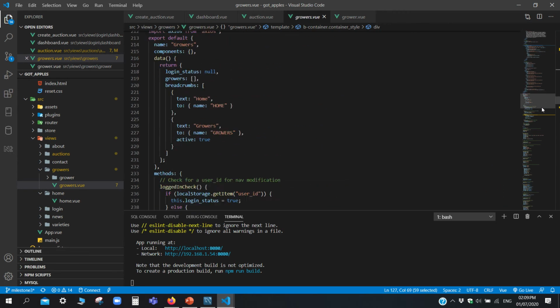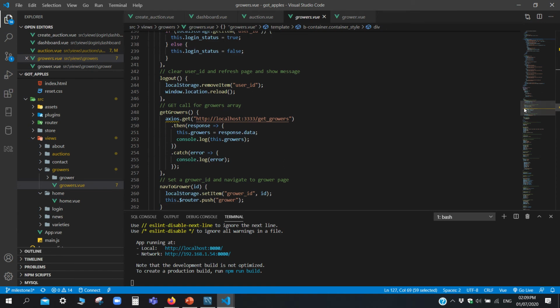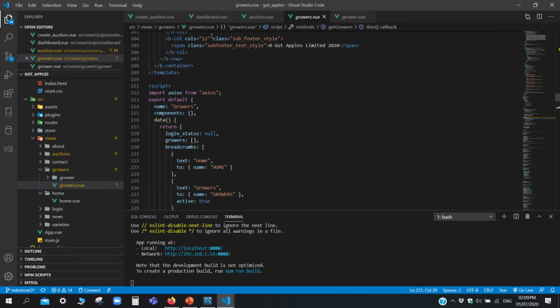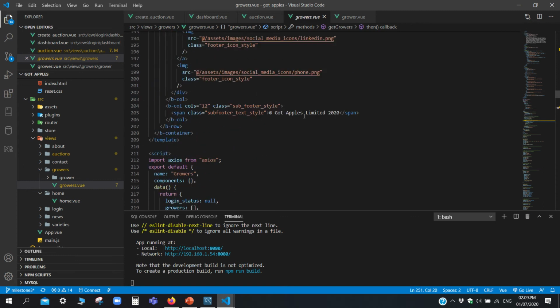Bear with me for one moment. Get growers. You can see here I'm firing off to my localhost 3000 get growers. That's the Express API service, and then the response I'm popping into a data object called growers, the response data. You can see growers there, just defined as an empty array.